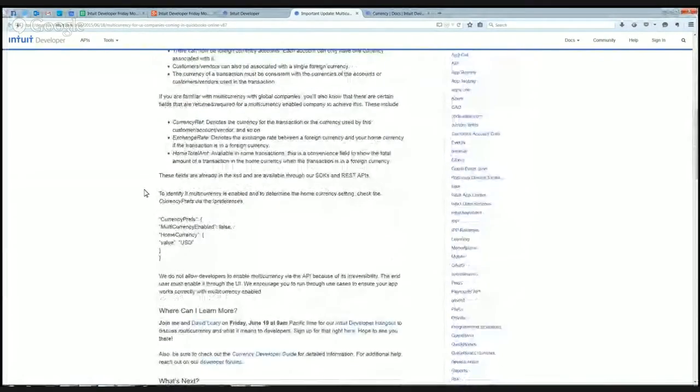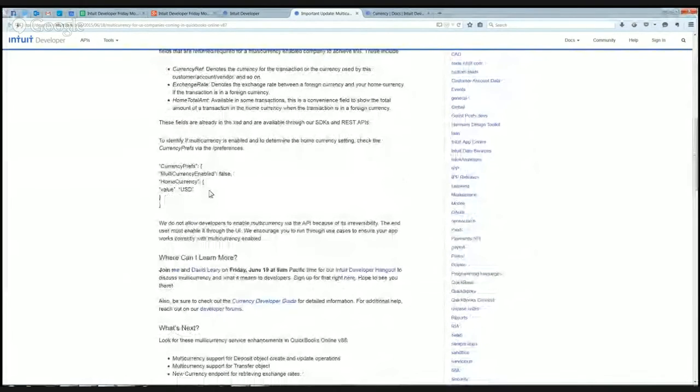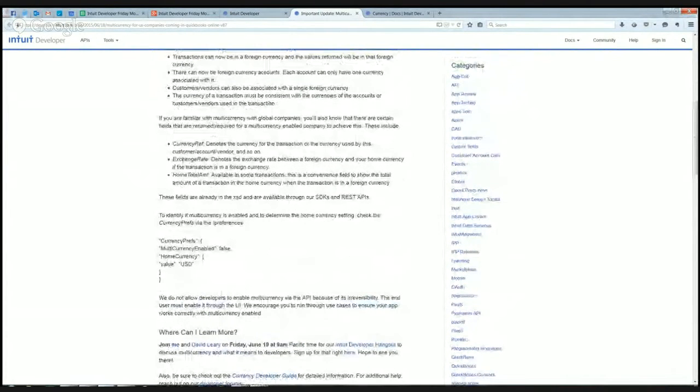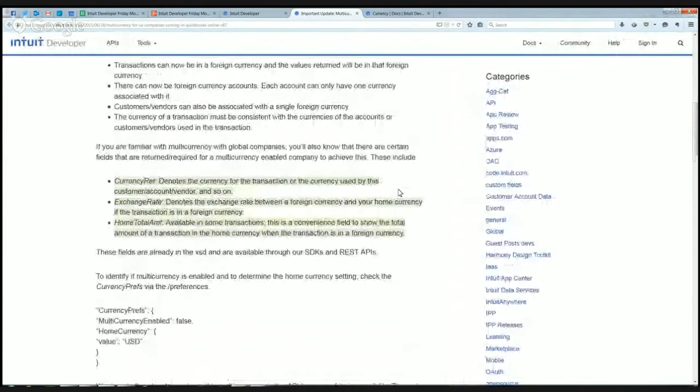In addition to this currency ref for transactions, there's also another field called exchange rate, which achieves the same job as that widget that Anup showed. On transactions, it tells you what the exchange rate is between this foreign currency and the home currency. If you remember what Anup showed on the QBO UI, it's that country flag at the very top that tells you what currency it's in, and then there's a box where the exchange rate can be filled in.